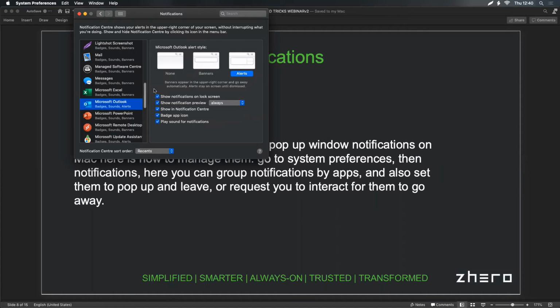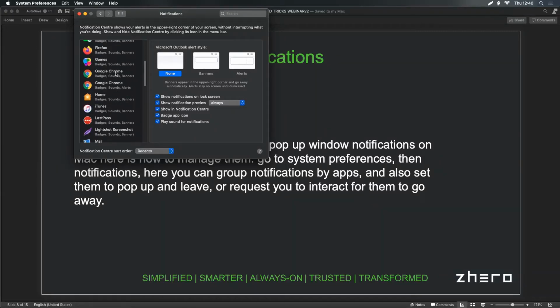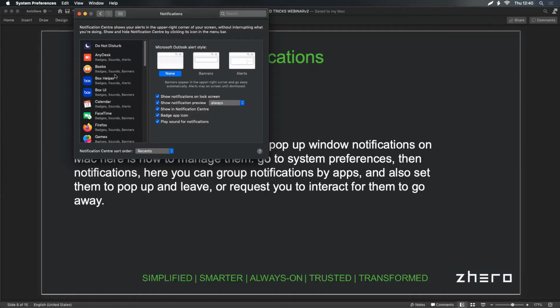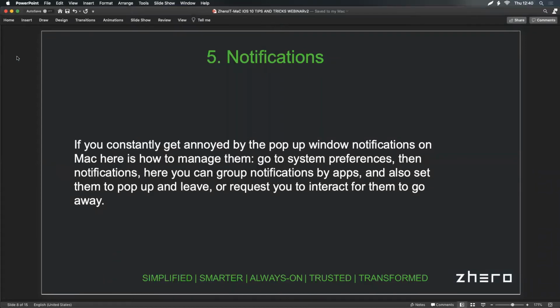So I think it's very nice, especially, like I said, if you have a lot of emails and it just keeps bothering you the whole time with little banners, then you can just set it to none. If you like having it there, you can just edit it for, again, any application you would like. I know some applications constantly pop up for updates and notifications every time something different happens, and it can get very frustrating. So that's a nice little way to get around that.